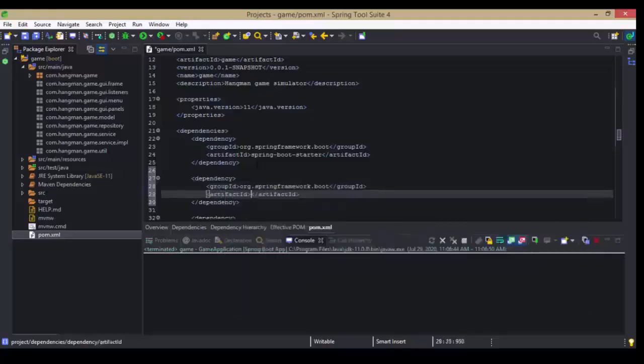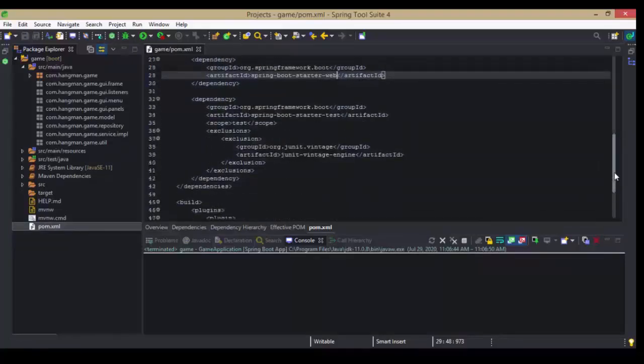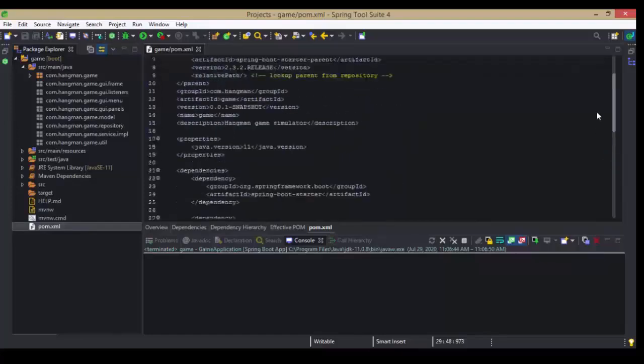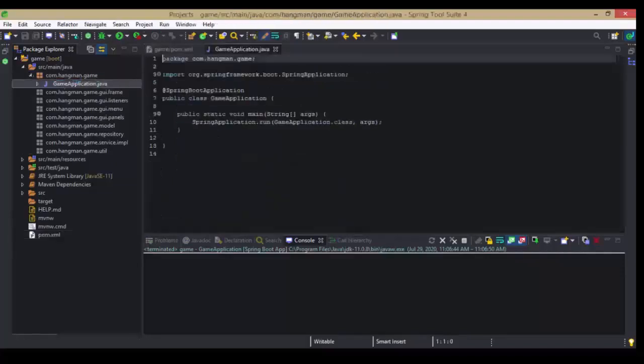And the artifact ID will be spring-boot-starter-web. Since I actually want the Tomcat instance to run behind the scenes, so the application will be up and running without any user interaction. So let's start the application now.